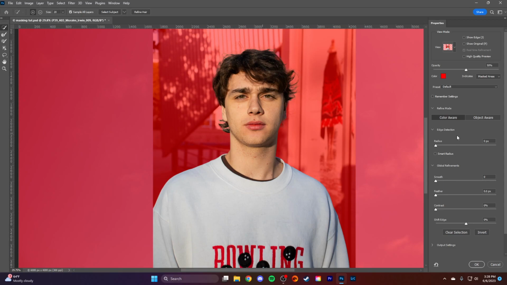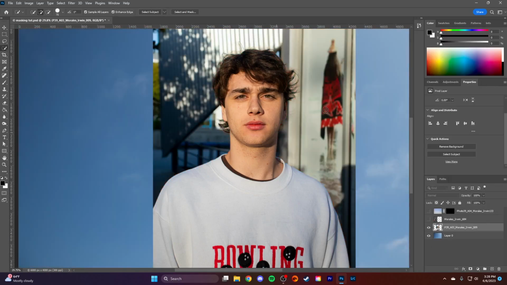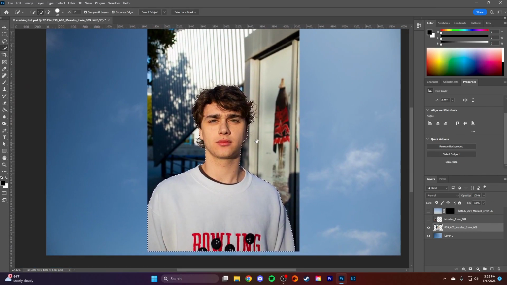On the right side you find new sliders here that you can use for your selection. So if you want to feather your selection a little bit, this will soften up the edge. You can do that. Once you are happy with the selection you made, you click OK. It'll bring you back into this window, and as you can see, we have a bit of a sharper selection around our subject.